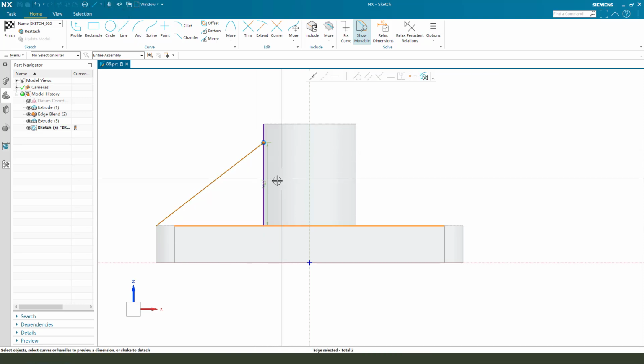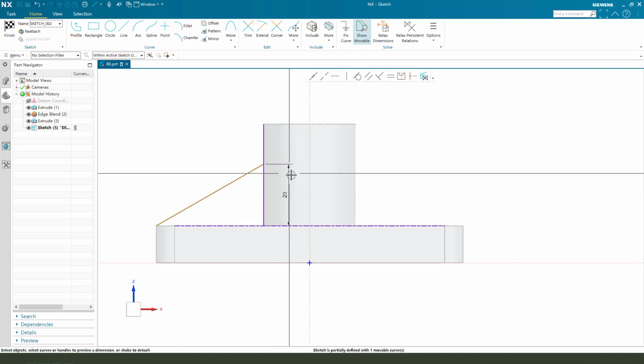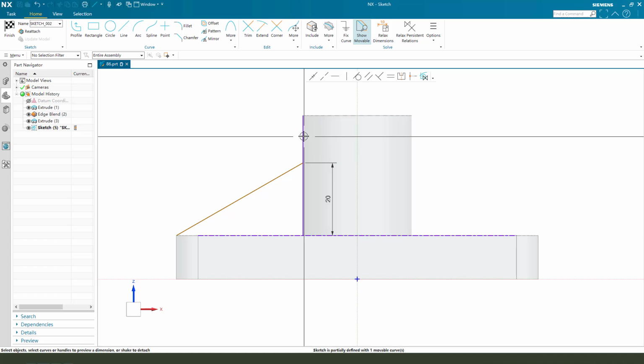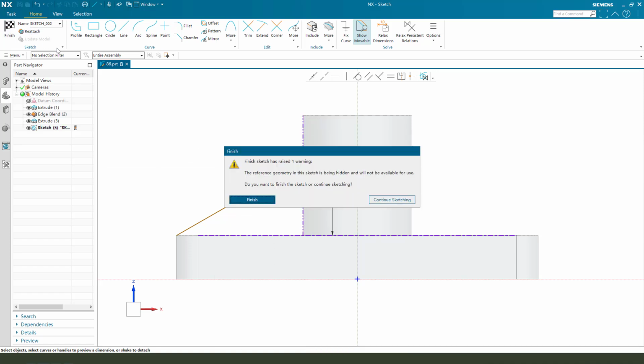Dimension 20. Finish. Oh, sorry. We need to select this line and convert reference. Finish.